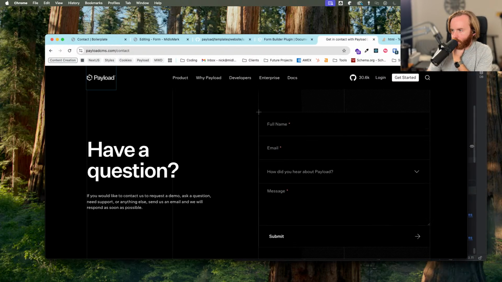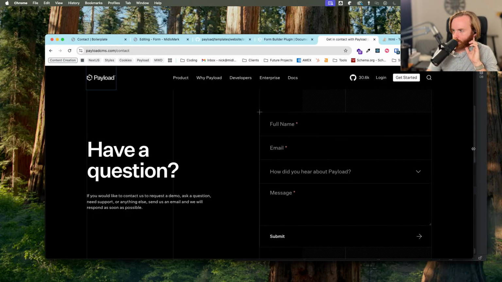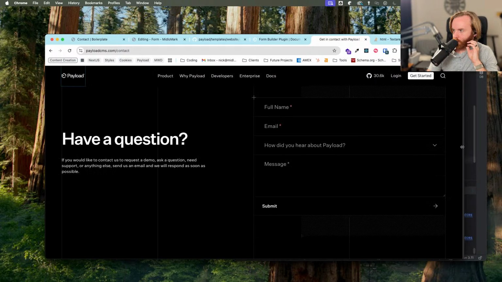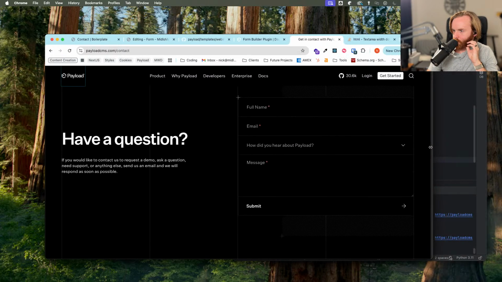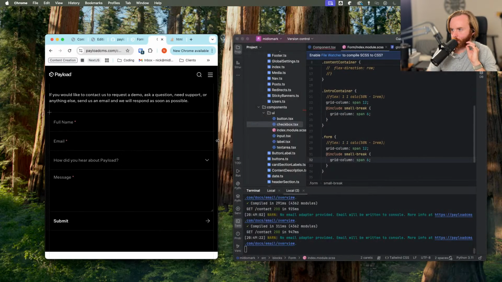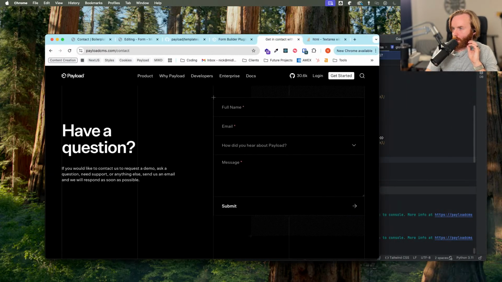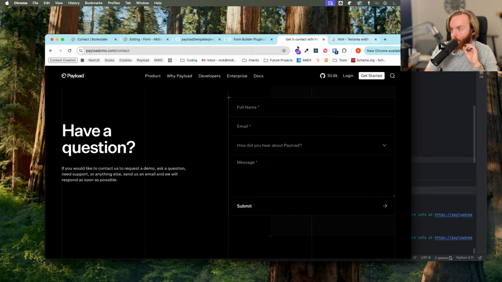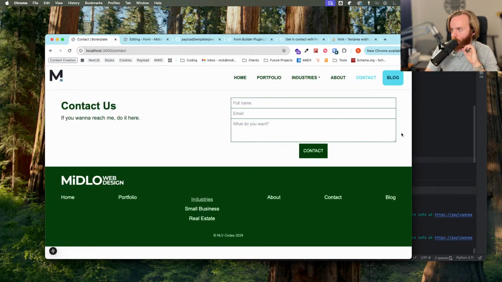I really like how they do this. Okay, so the screen size changes. Cool. So we'll do that too, but we won't do it for all of our pages.